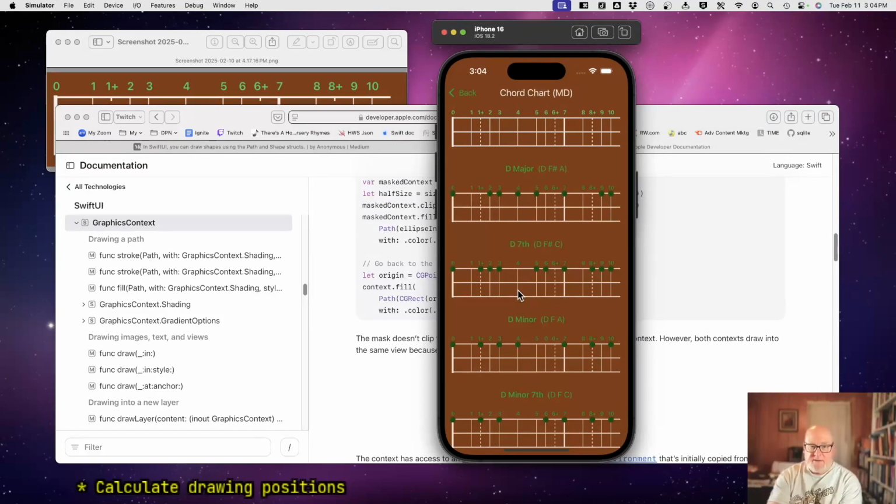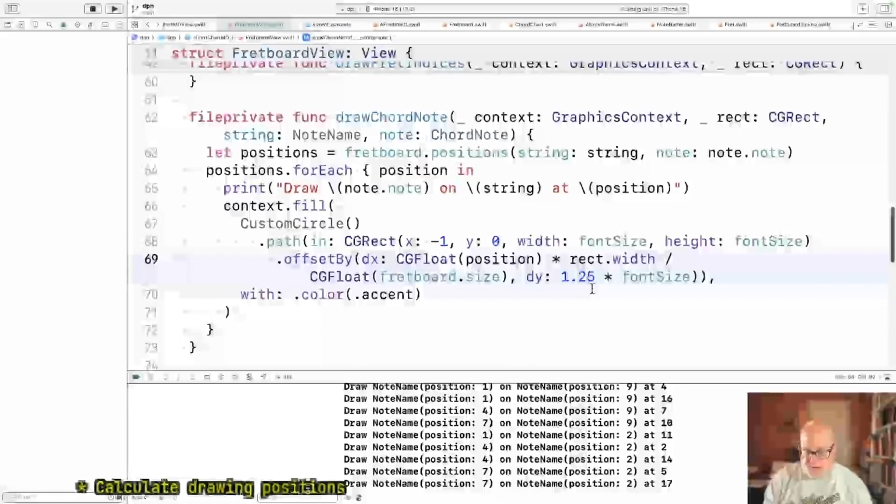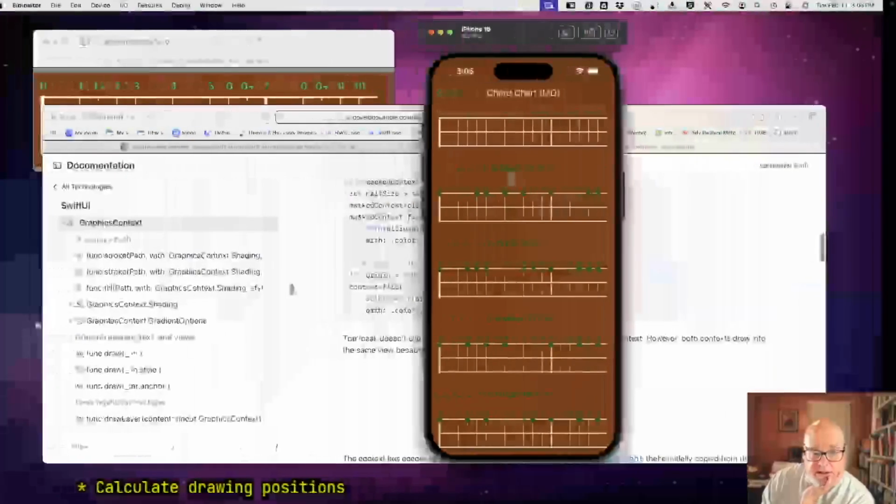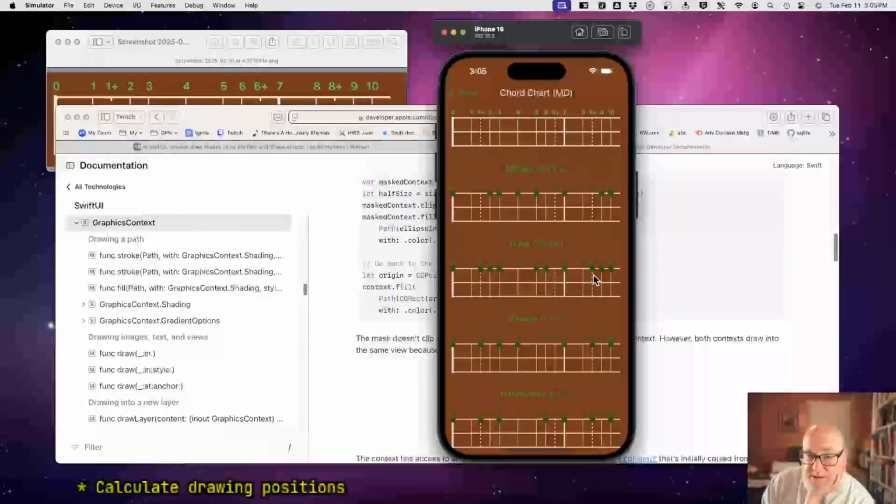But that's not a bad first approximation. Okay, I'll try that. But I think the real thing is we need to, let's get the strings involved.